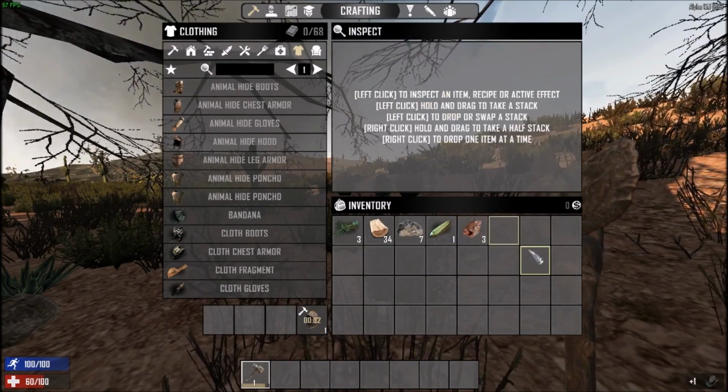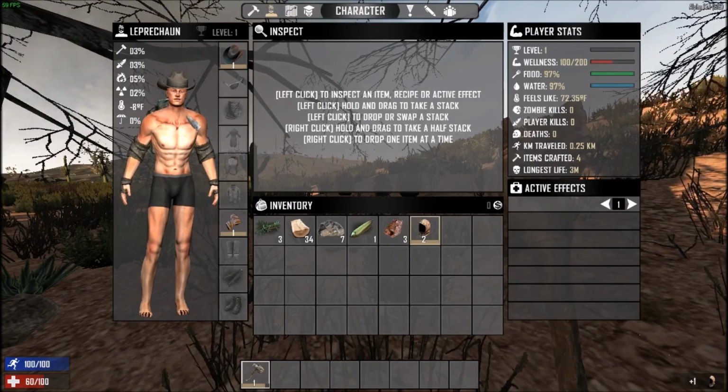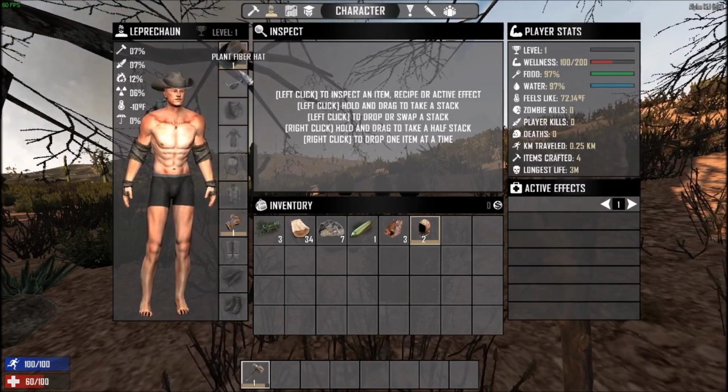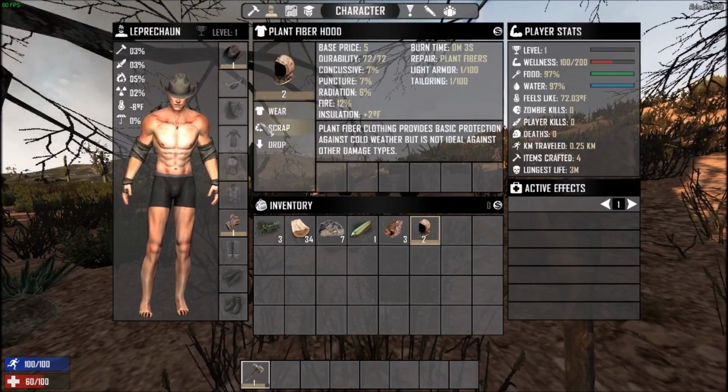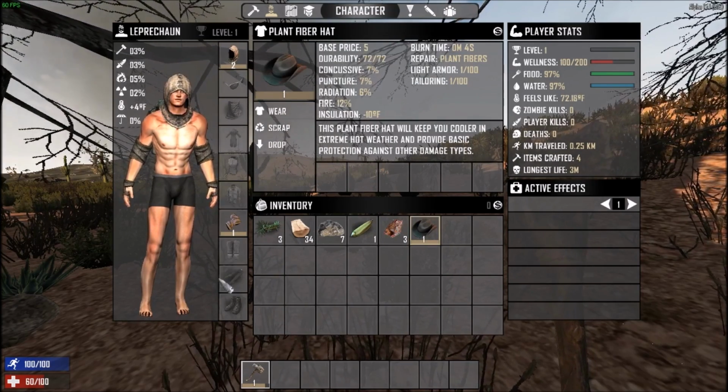And to find out what your character is wearing, up here in the top left hand corner, you can click on the character button, and that'll show your character and all of your active effects over here on the right, as well as all of your clothing and where it's allocated. There we go, there's the clothing that we've made so far.